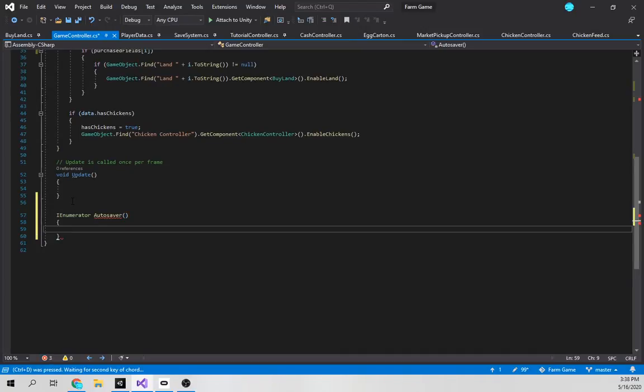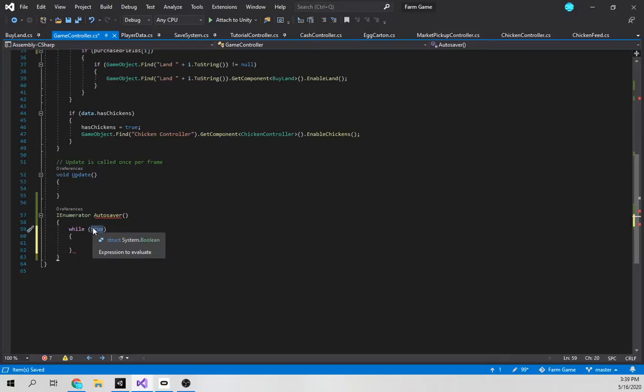Not all code paths return a value. So we're going to need to add a while loop, while true. And we can always change that later. We can always change that while true to be something like while the auto saving is enabled, like if someone didn't want auto saving, I don't know why. But we'll just leave it as while true for now.